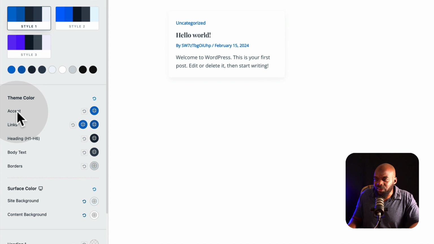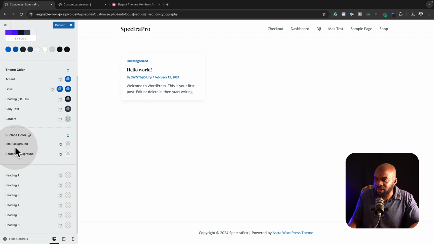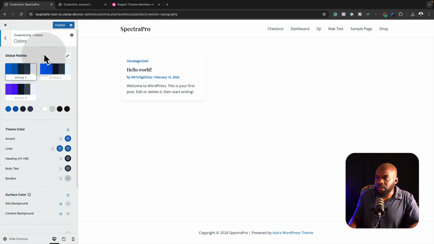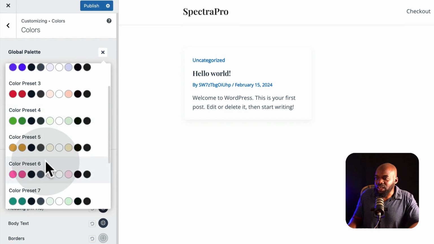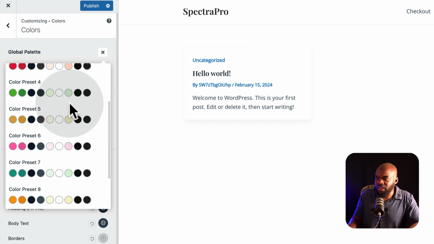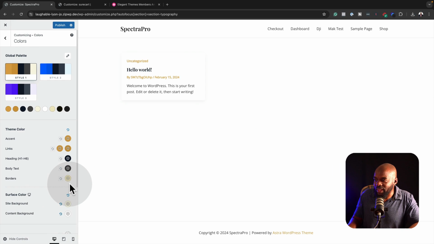And I like the fact that over here, the colors are actually labeled. So this is your accent color. This is your links. This is your normal. And this is the hover. So you can see here that once you set everything up, you are pretty much good to go with your website. Here we also have our surface color. We also have our headings color. Now, if you want to go in and customize the global palette, you can just click here and then set up all your colors that way. So let's say we want to choose color preset 5. You can see now it's loaded up here and everything has changed and updated. But I can always go in and change the color to whatever color I want.